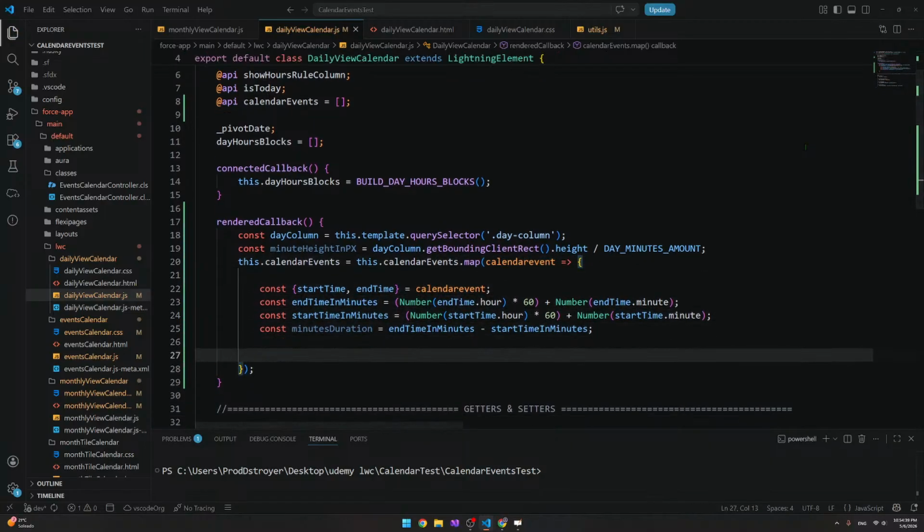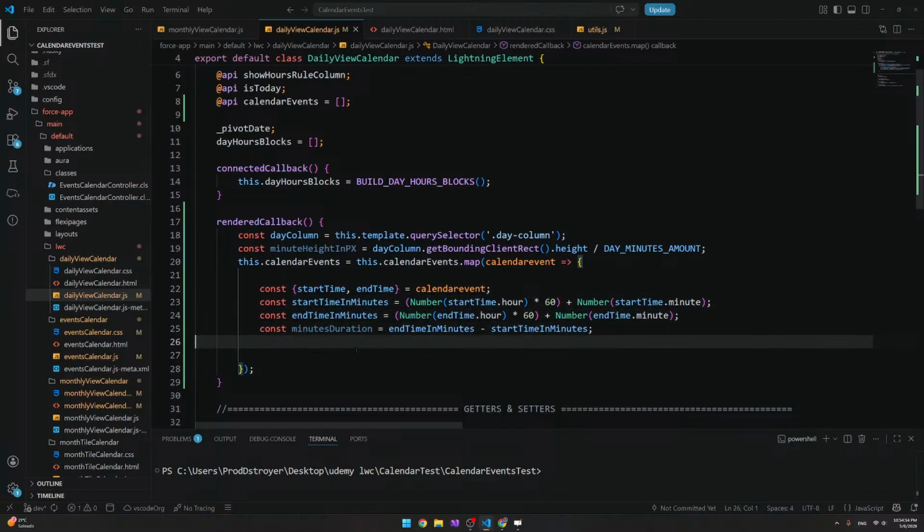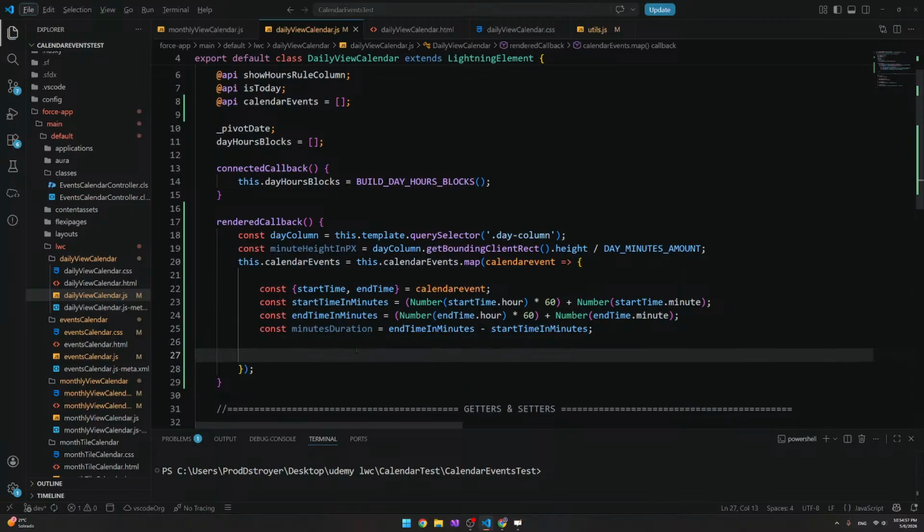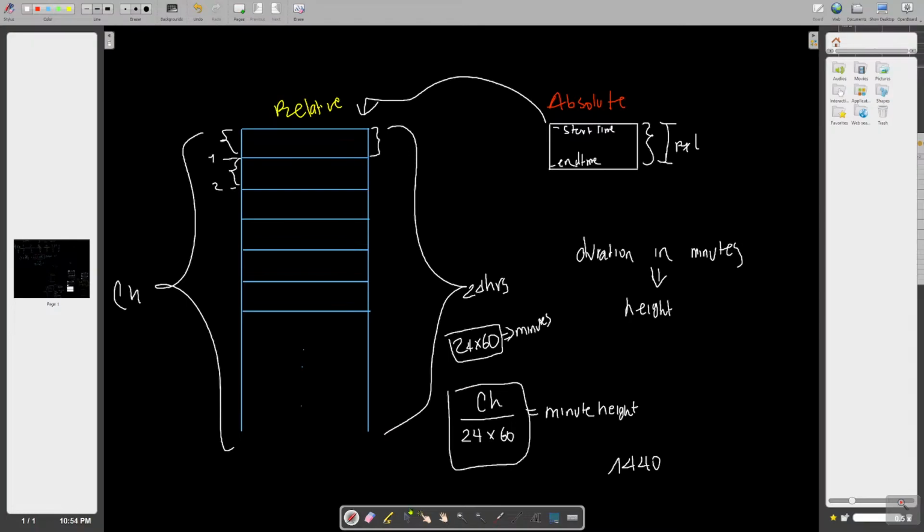Now with the minutes duration, as I already have the height of a minute in a pixel, and I also have the start time in minutes, I am able to determine its vertical position within the column.